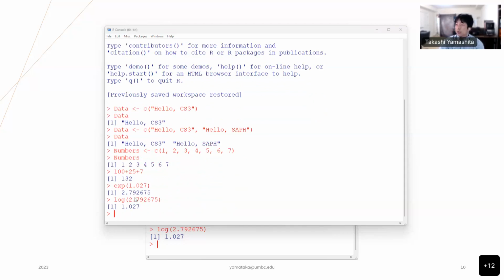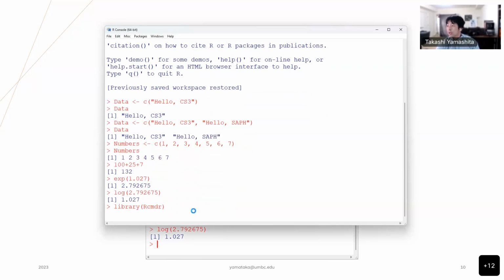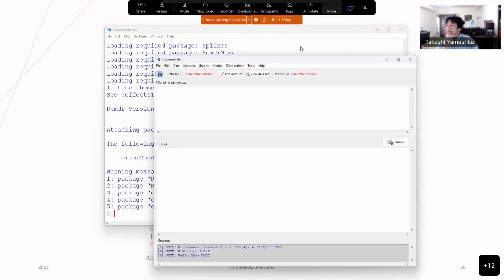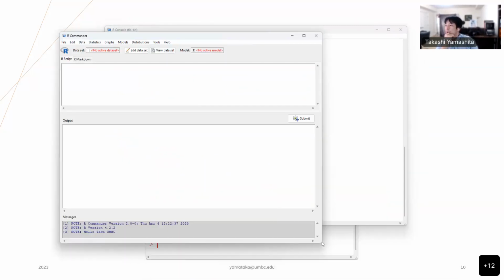And just to show you, I already installed the R Commander package. If you type library(Rcmdr) and then hit enter, it might take a little bit of time, but it should call this R Commander window.